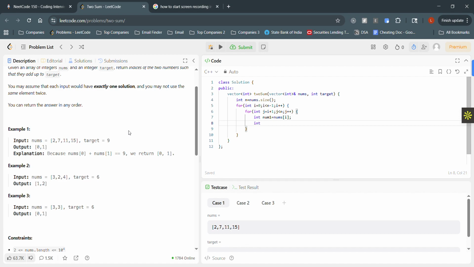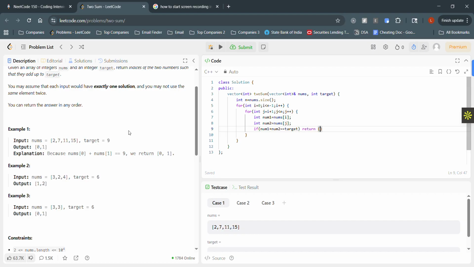So let me just write it simply so that it's easy to understand. I know that my num2 will be nums of j. For my solution to exist, the sum of num1 and num2 should be equal to target. If that is the case, what do I return?